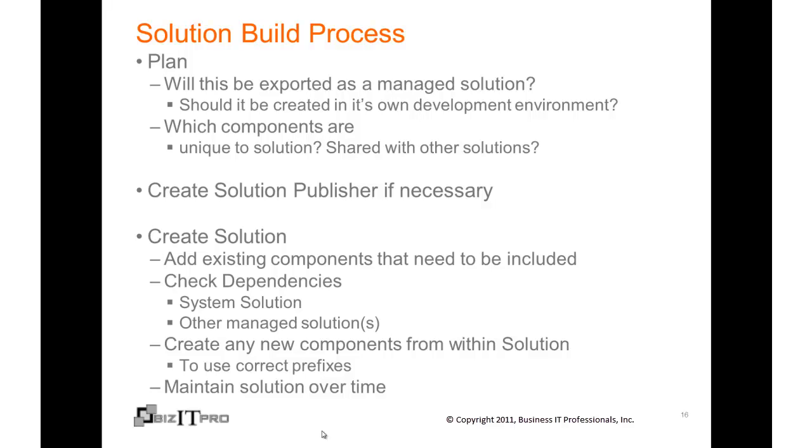We add the existing components that need to be included. We check dependencies on those components that we just added to see if we need to add any dependencies to our solution or if we know that these dependencies will already be on the target systems. Then we can go and create any new components from within the solution to ensure that we use the correct prefixes. And then ultimately, we maintain that solution over time.